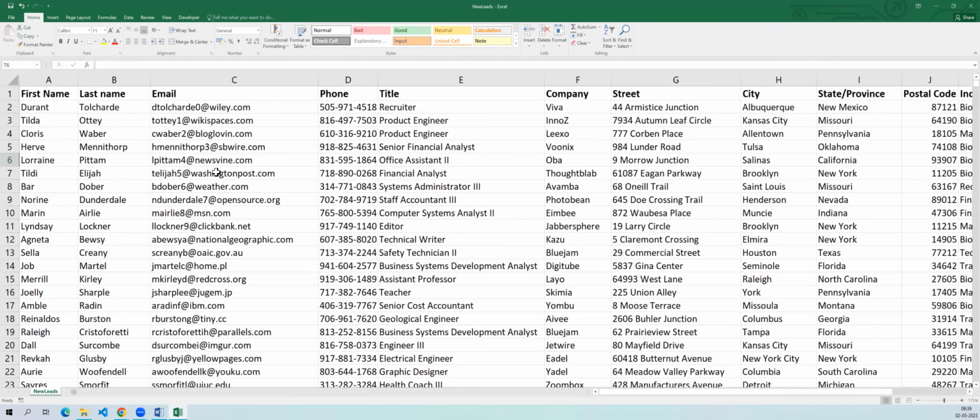Okay, so if one spreadsheet is shared with all users, and we want to hide some of the columns for a specific user, so that specific user cannot view those columns. For example, let's say email address, we don't want to show the email address column to each and every user who has access to this spreadsheet.